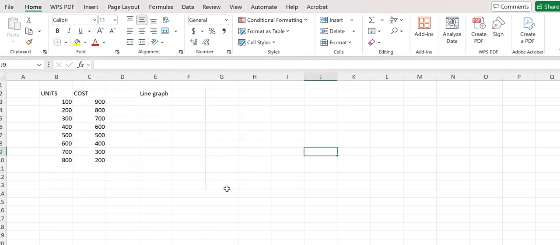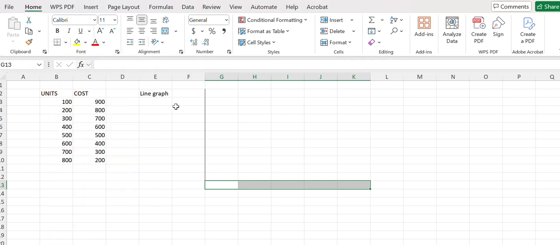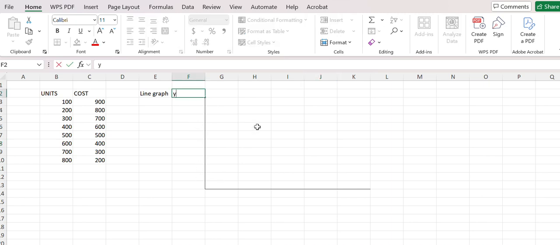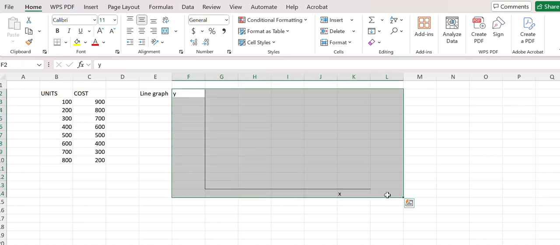Let me just pick this bottom border. So the x-axis lies down here, while the y-axis is this. So this is x. This is basically what we're trying to achieve.